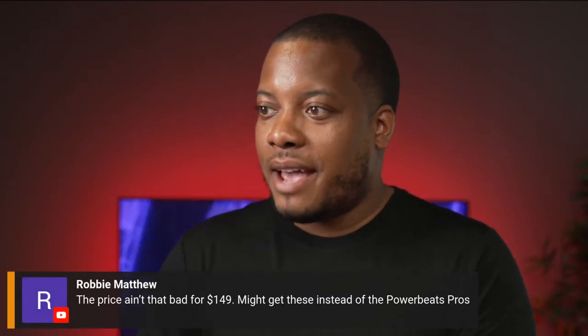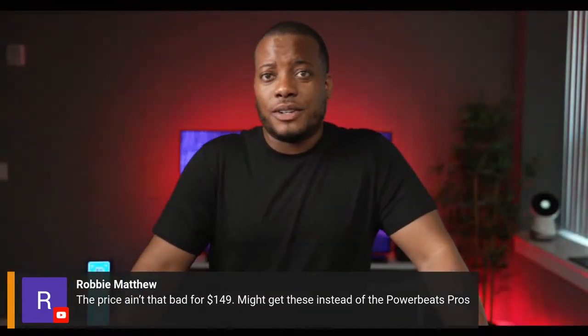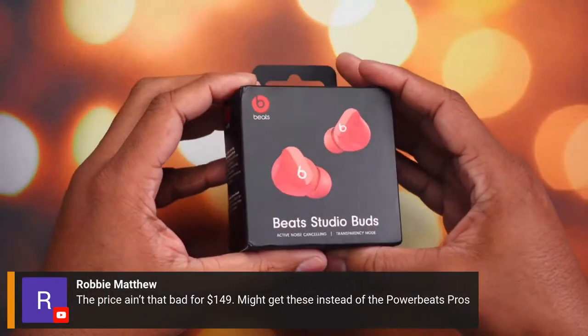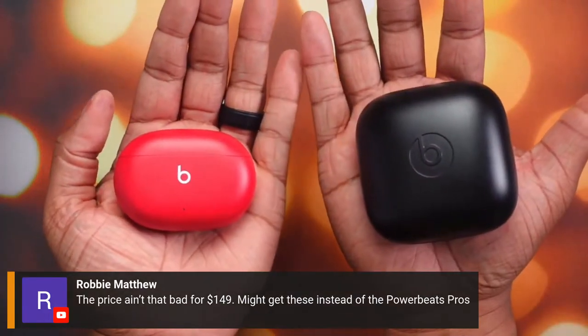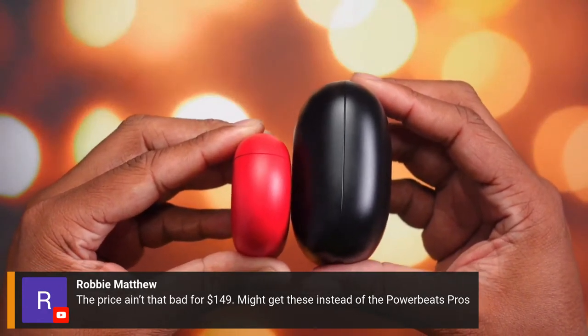The price isn't that bad for $149. Might get these instead of the Powerbeats Pro. The main advantage of these over something like the Powerbeats Pro is the size of the case. I really do like the Powerbeats Pro, because with the ear hook design they stay in place in your ear and you don't have to worry about them falling out, but the case is so big, man.